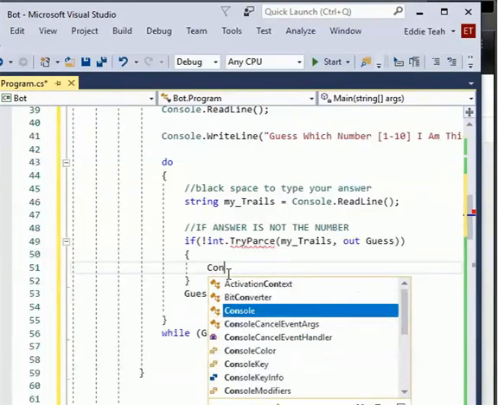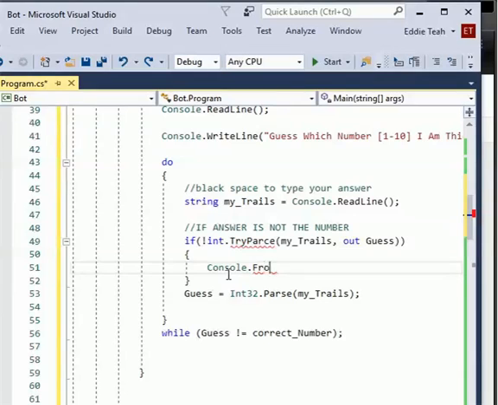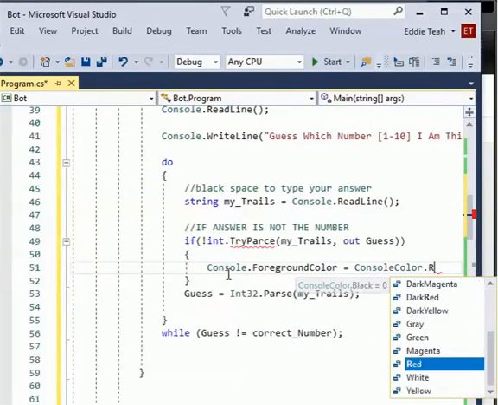We're gonna do console dot foreground. Let's just make it fancy. Equals console color dot red.